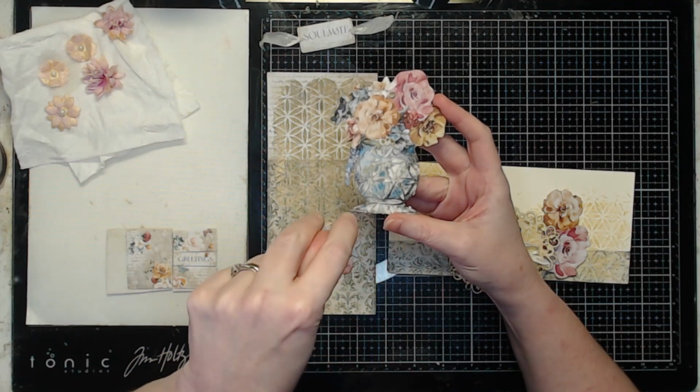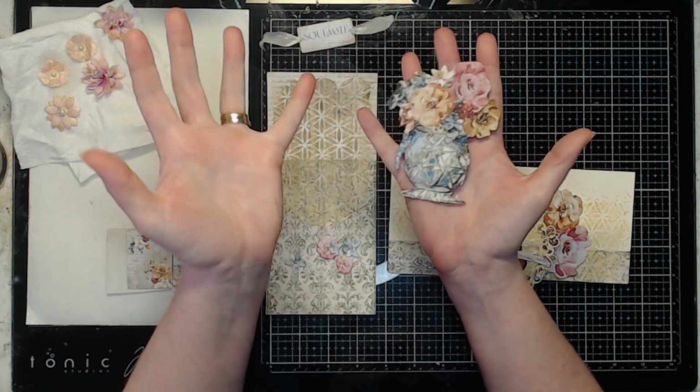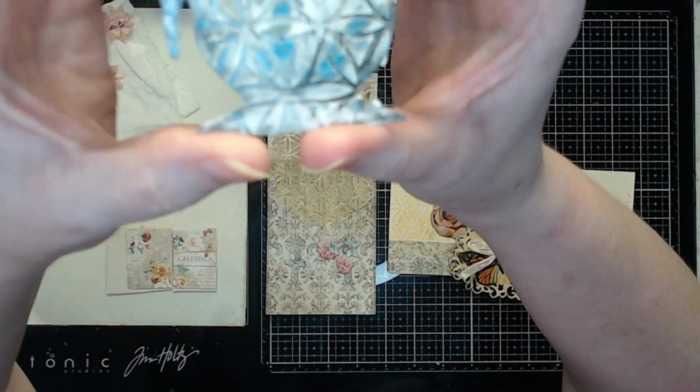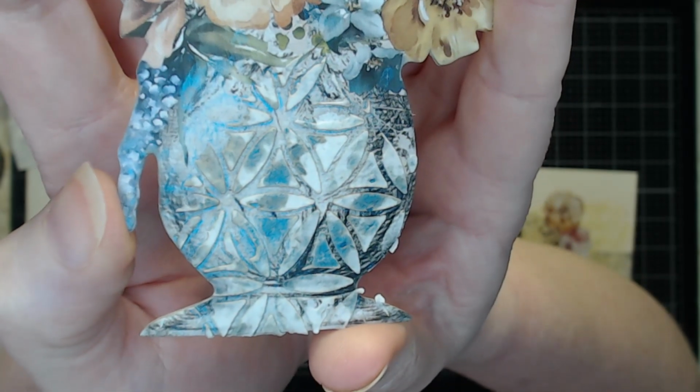With the texture paste and the Lindy's dry, it is now just going to be an assembly process. I'm just going to go over a little bit just to talk about them. I just added a little bit of stenciling on the vase and then just splattered on some of that Buccaneer Bay Blue Moonshadow Mist.